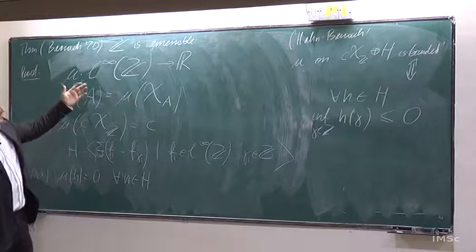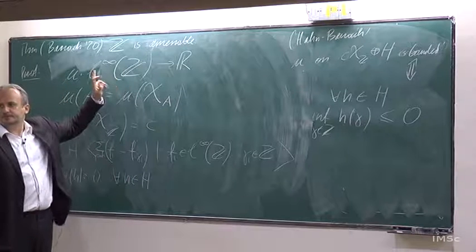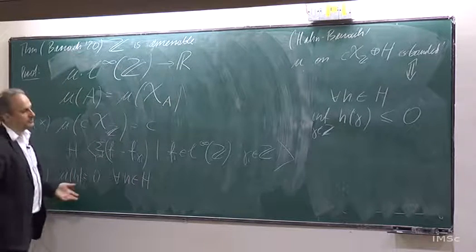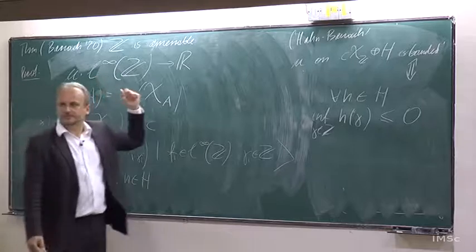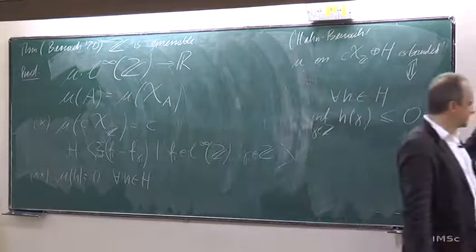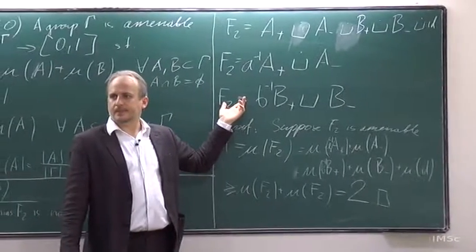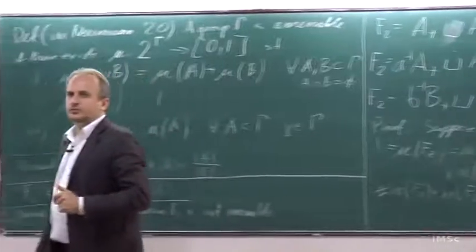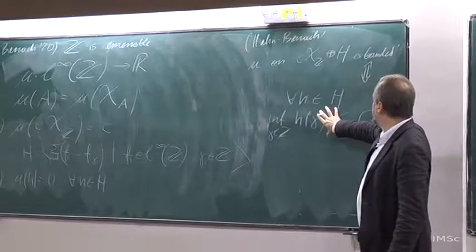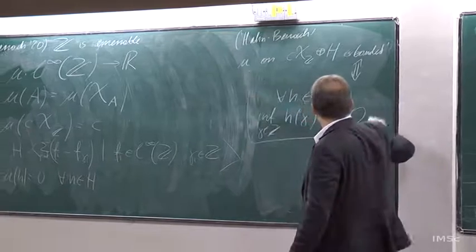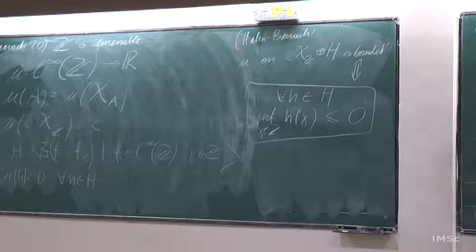However, till now, we haven't really used the fact that we're talking about integers, okay? This construction we could carry on if instead of Z, we had here an arbitrary group Gamma. And we know already that there are groups which are non-amenable, F2. So the first exercise in this class is to prove that this property is really equivalent to amenability, that this property is not true for F2.